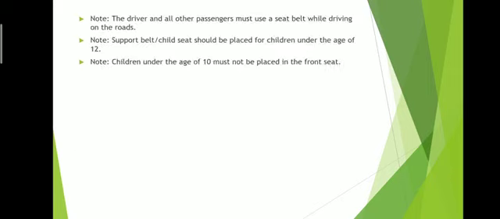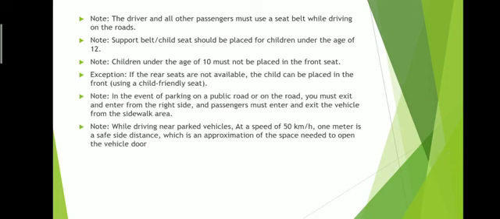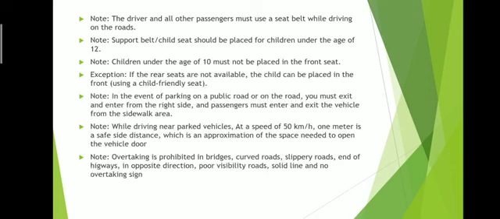Seat belt: you will have one or two questions on the seat belt, some tricky questions also. All people, driver and passengers, have to compulsorily wear a seat belt. Under the age of 12, children have to be in child seats or seat belts. Under the age of 10, the child cannot sit in the front seat, even with a seat belt. Under 12, a child seat is compulsory. Under 10, the child cannot sit beside the driver. There is only one exception: if it is a two-seater car, then the child can sit on the right side with a seat belt.